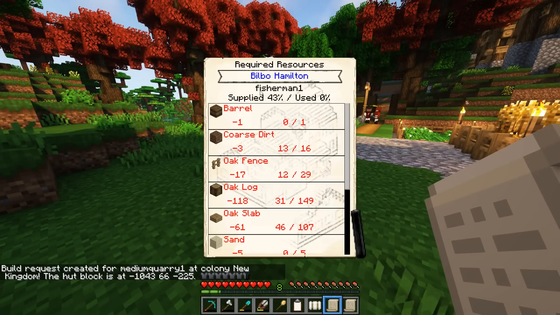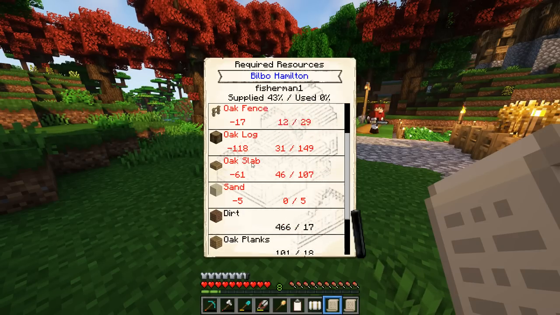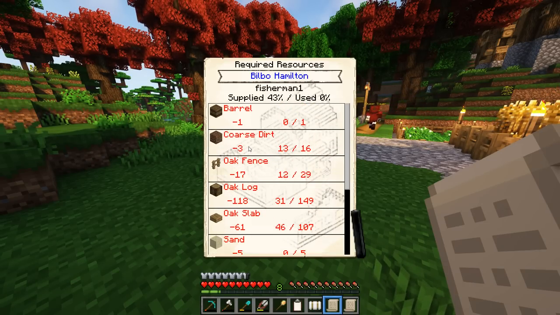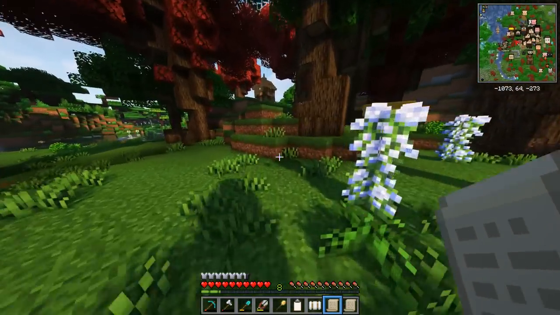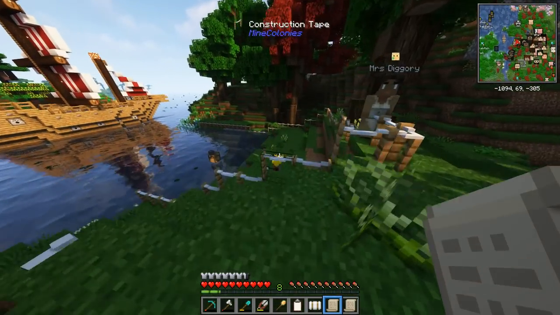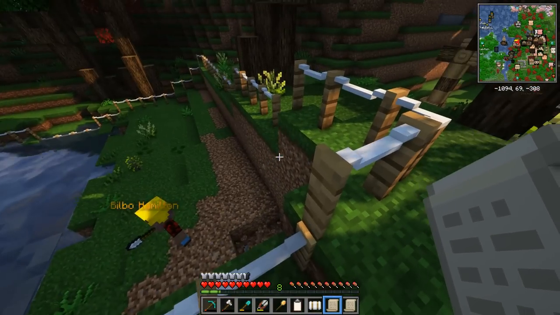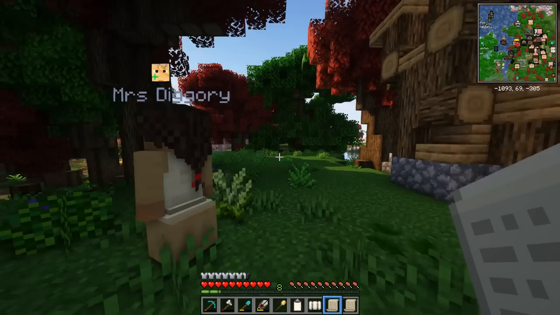So how is he going on the fisherman's hut? He's got 43% of the things he needs. Oh, he needs sand. Coarse dirt and a barrel. Of course, he needs to clear out the space first. Let's go and check, see how that's coming along. Yeah, it's coming along okay. I mean, this is a bit of a sheer cliff, but we can flatten this out and make it neat and nice. Isn't that right, Mrs. Diggory?